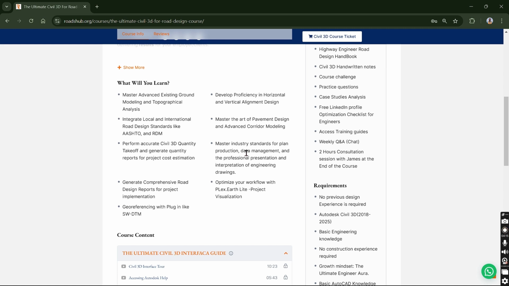Over and above that, I'll take you through how to master the art of pavement design. You do the pavement design, then the assembly, and after that you can go into advanced corridor modeling.